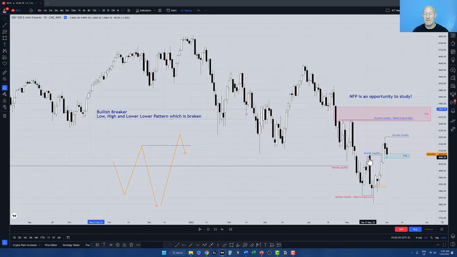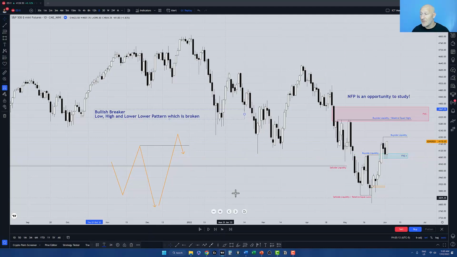And you'll often see, if you're looking at crypto Twitter or at people on YouTube who are using ICT's concepts, this is sometimes called a unicorn setup, where you have a confluent fair value gap and a breaker block together, and this tends to be a very high probability setup. So we're obviously sitting on the 1st of June now. So let's roll the market forward and see if our hypothesis would have been correct, that we were going to be getting higher prices.